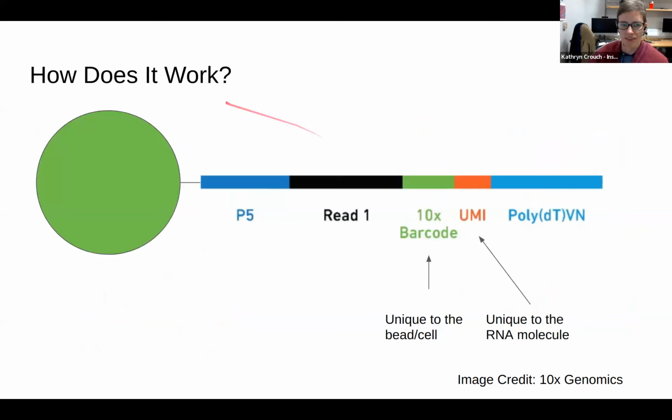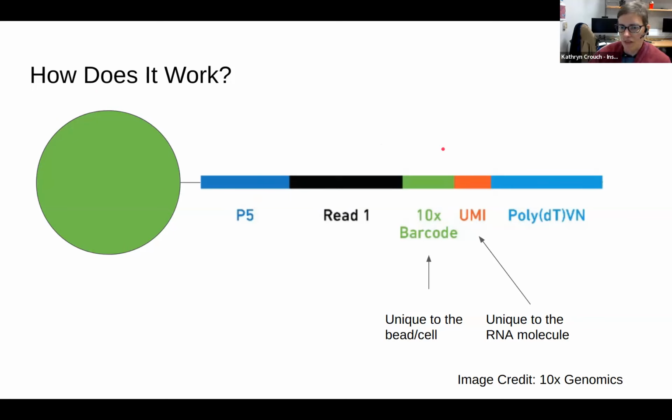What we've got here is this big circle over on the left depicts one of those gel beads. And then this thing hanging off it is one of the oligos that's on that gel bead. So all of the oligos have a primer that you can use to start your sequencing reaction when you come to sequencing. They all have your capture oligo, which, as I said, is usually a poly-dT. And then they have these two barcodes in the middle, and these are the really important bit.